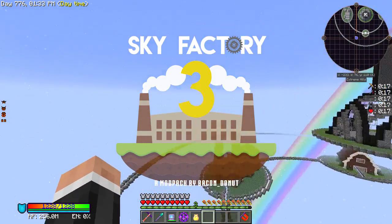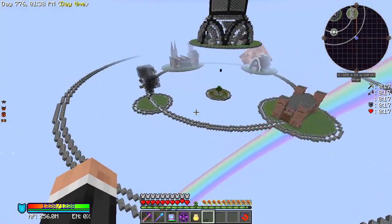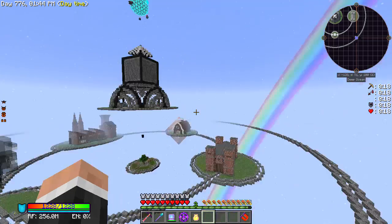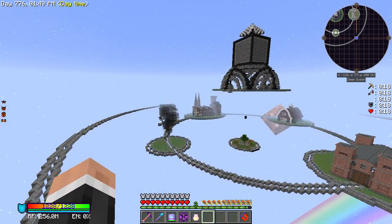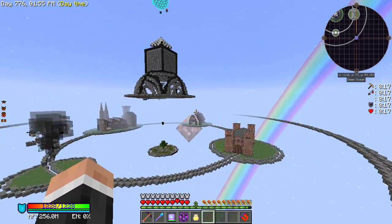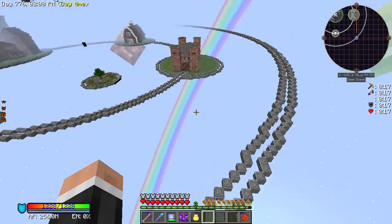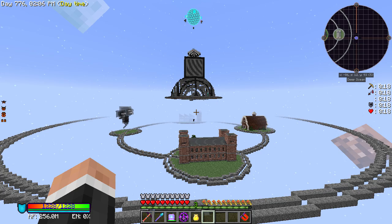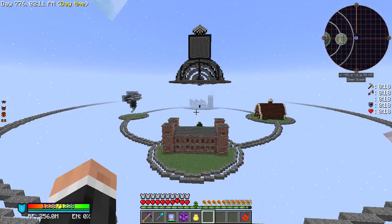Yes, we are back. And look at this. There is another ring around the base. And the way I've got my chunk set up now, I've only got my chunk border set up to 10 chunks, so you can almost not see the other side of the base. In fact, you can't actually see the other side of the new ring, but it's fine. It is okay. It is looking good.